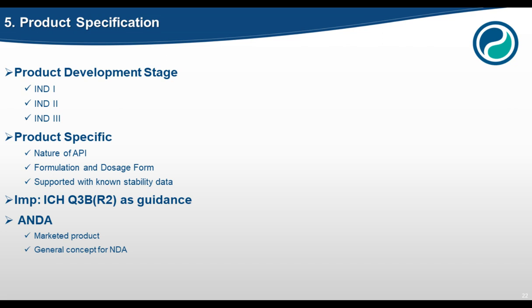Specifications should also reflect the intrinsic nature of the API. For example, if the API is proved to be unstable, its degradation products shall be well studied, including necessary toxicology study, so proper limits of the known degradants can be set up. They might be even higher than the ICH guideline recommendation, depending on the nature of the toxicology of the degradant itself.